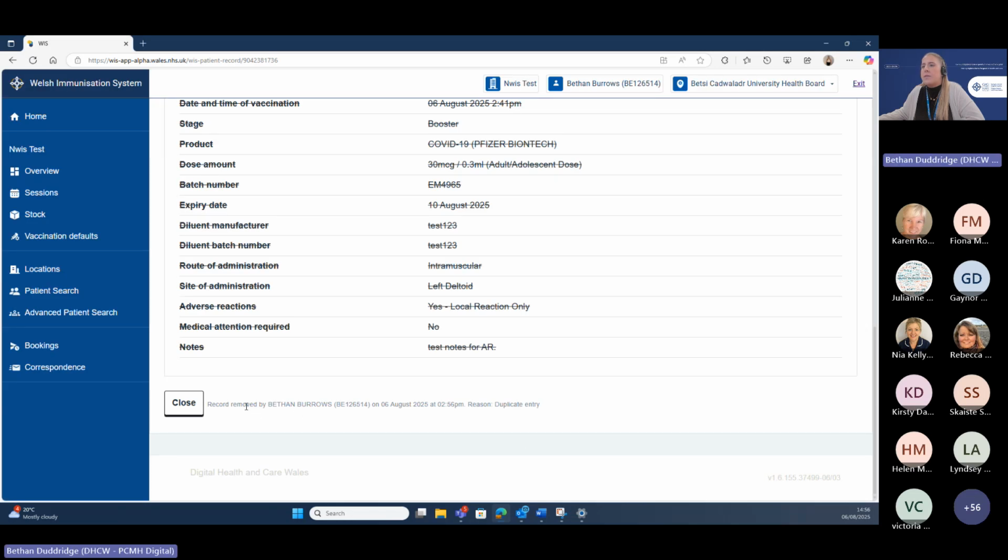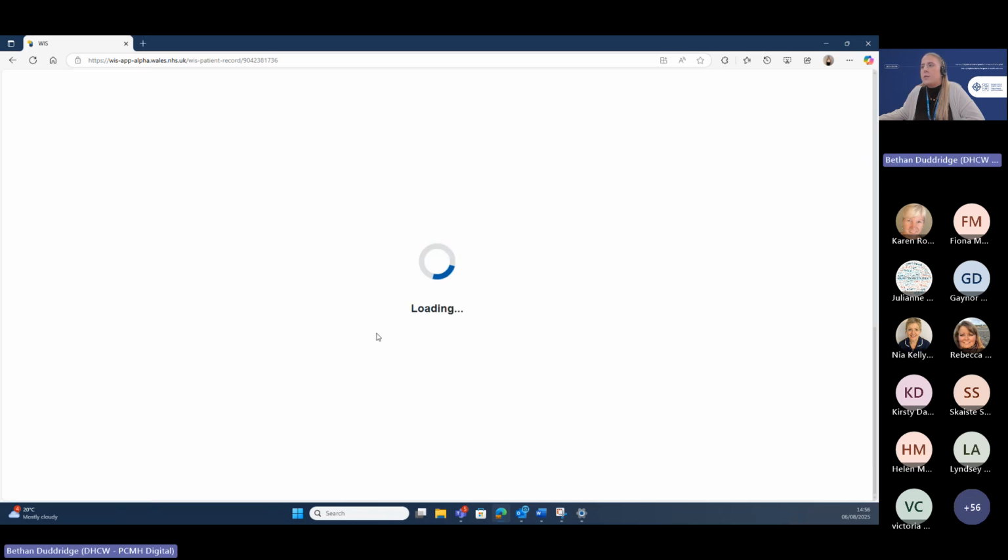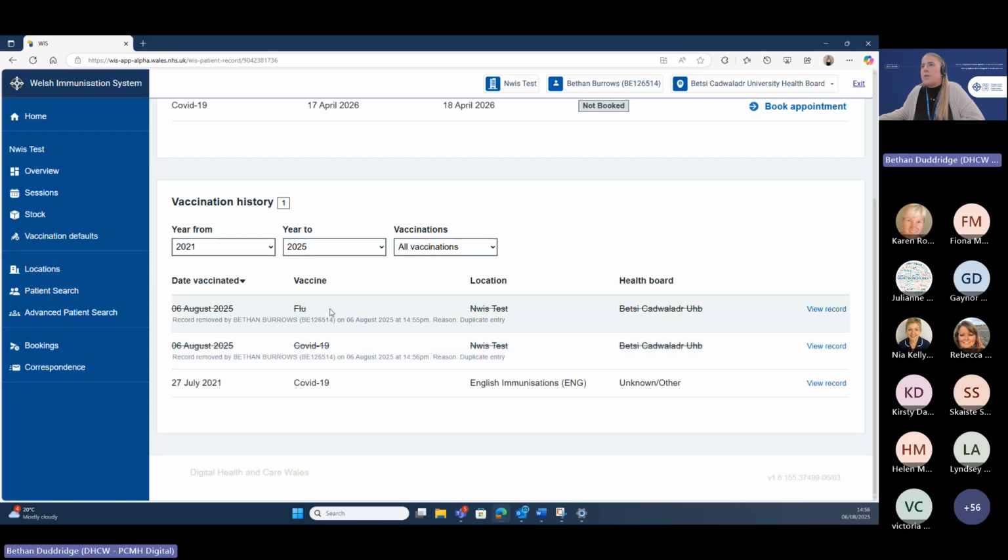Again, same information. So I press close and return to vaccination history. And now my counter is also updated. As before it was 3, it's now only showing 1 because we've gone in and essentially removed those vaccines.